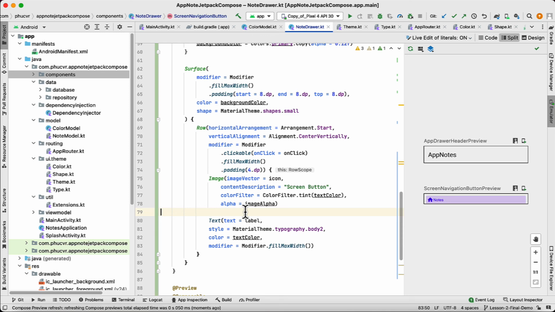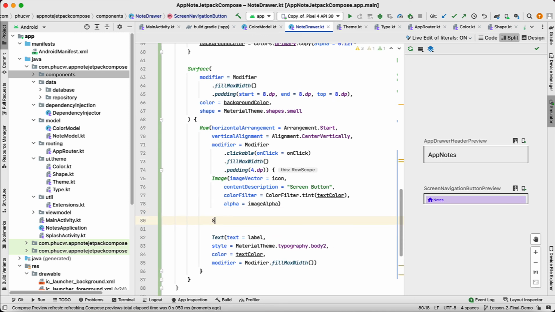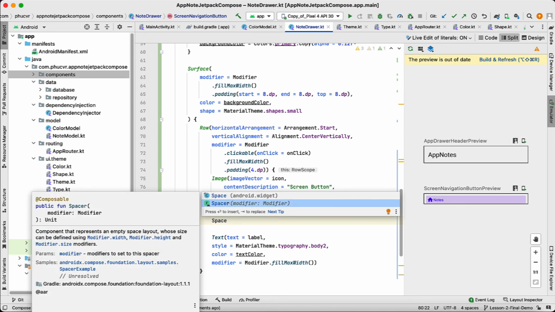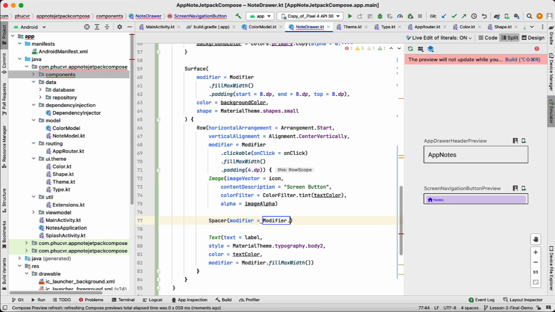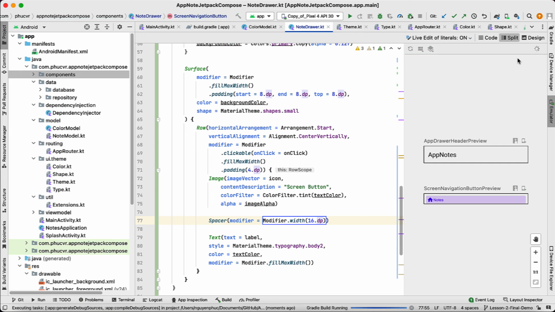Finally, you use a spacer to add space between the icon and the label. Build your project, and you should see the following result. Great. Now, your drawer button is done.